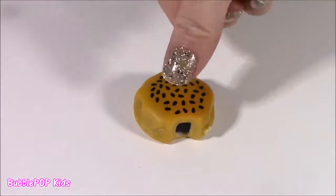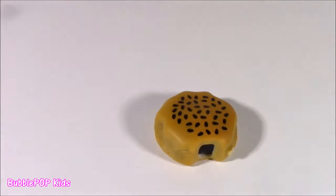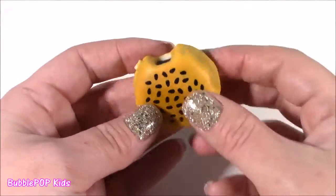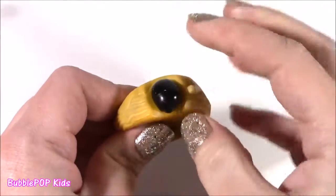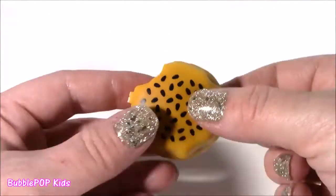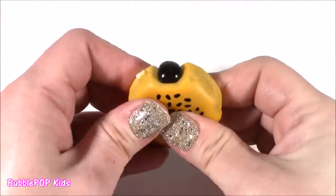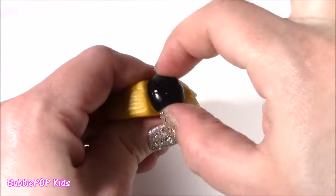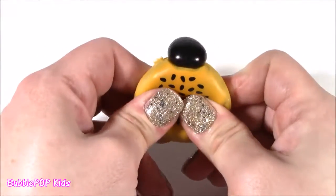Looks like we're starting out with the dog biscuit with little seeds — like sesame seeds. It either poops or it has chocolate filling. Either one is good for me. So gross. We are starting with the little biscuit cookie. I actually have two of these, one in pink and blue. I think I'm going to chop this little baby up. It's chocolatey. Like a little poop. This looks like one of the biscuits I feed to my little pet parakeet — like little birdie biscuits with bird seed. This one is kind of a mystery. I keep squishing it and I see this brown stuff popping out of there. It feels like slime in a bubble or like a little balloon.